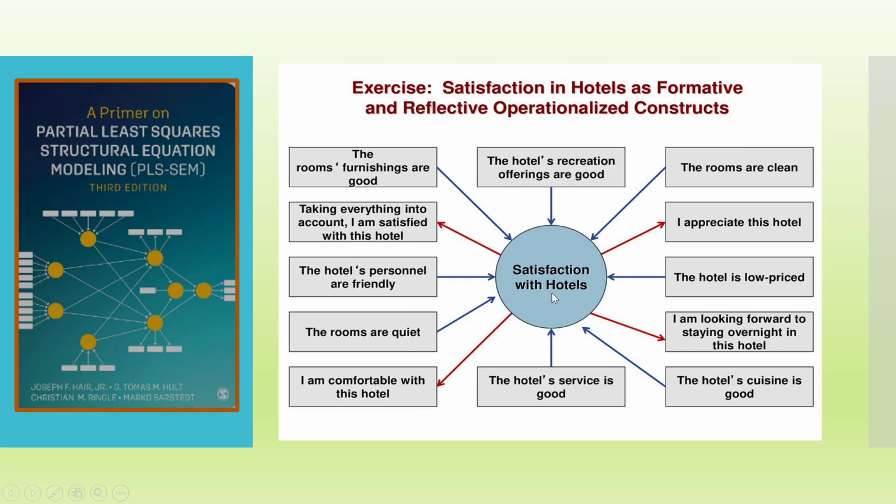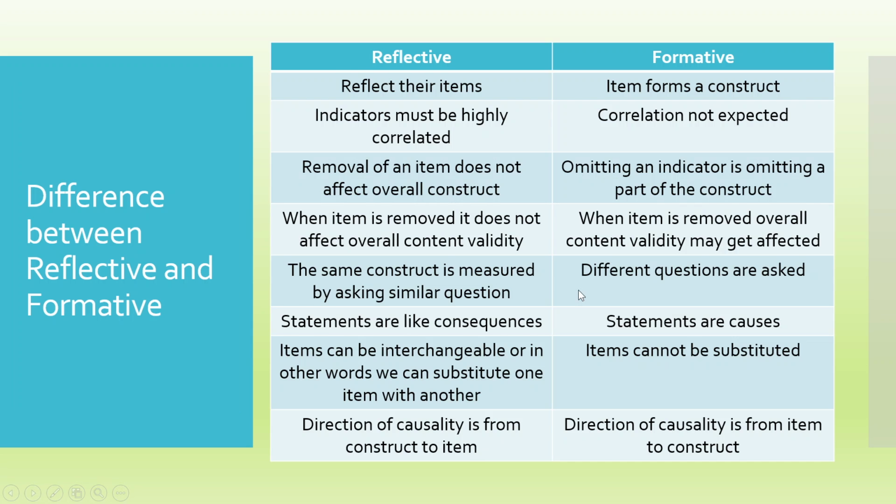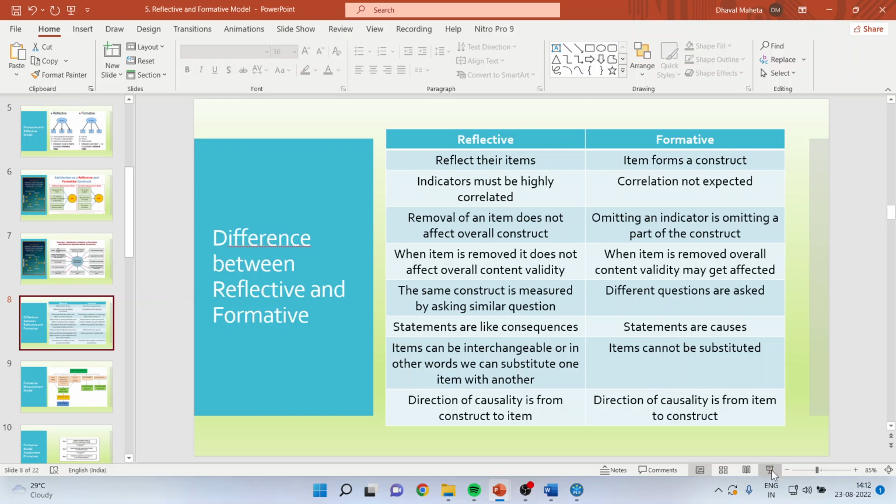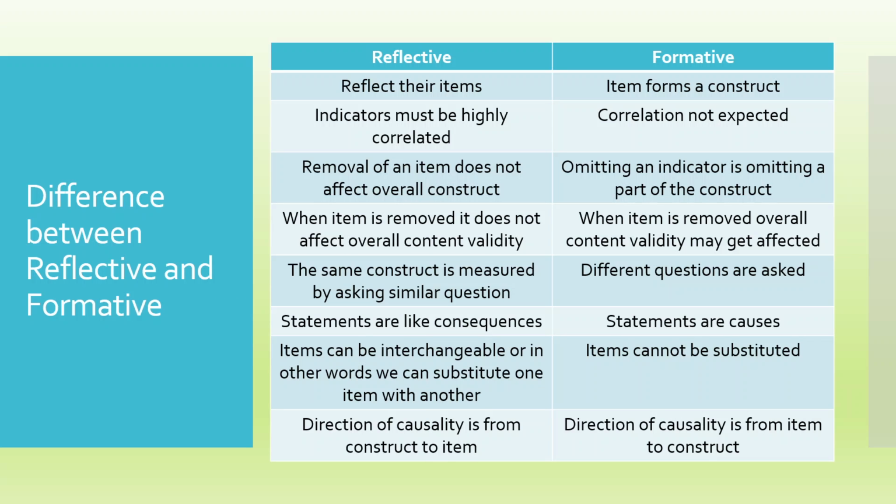Any construct at any moment of time can be reflective, and it can also be formative. All the red ones here are reflective statements, and all the blue ones are formative statements. The difference between reflective and formative models is that in the case of reflective, the construct reflects its items.